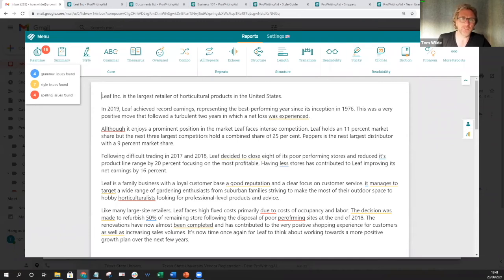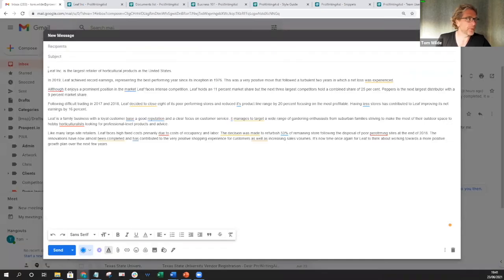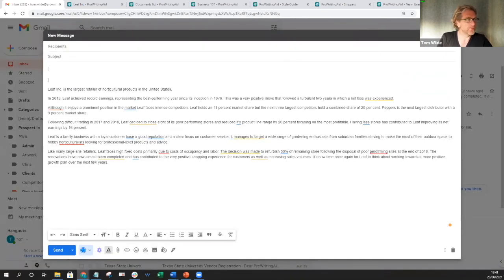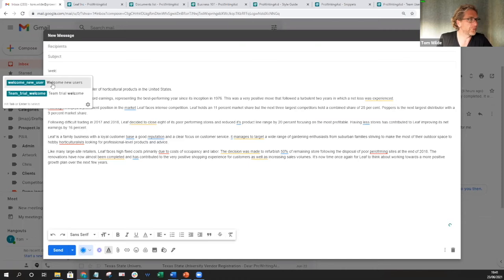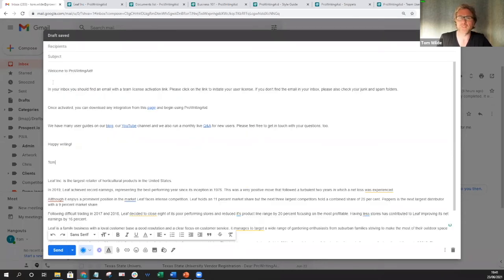Now, I just want to take you back to the point I was making about snippets, because if I go here now and I type a backslash and then start typing the name of the snippet, it's immediately starting to look for my snippet. There it is, and it drops the text into the document. So snippets, particularly for customer service teams, HR teams, anyone who's using repetitive paragraphs or sentences, is a real time saver.